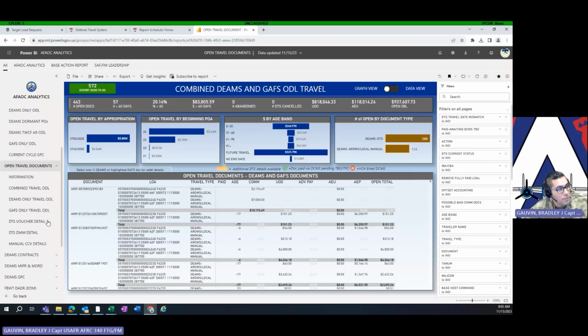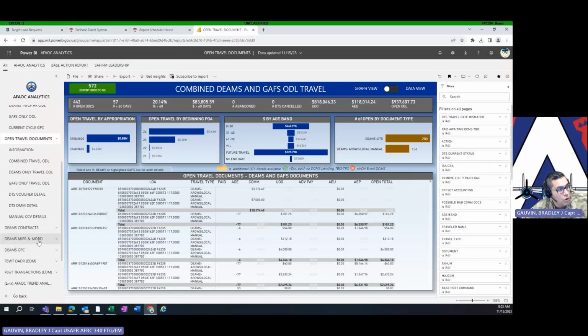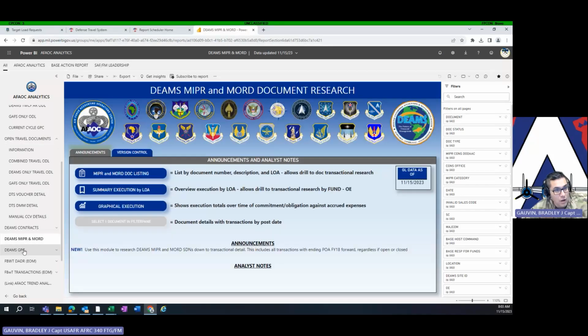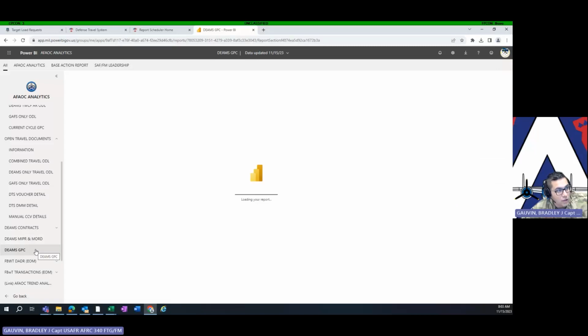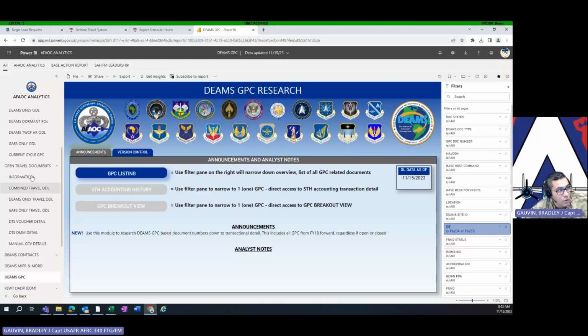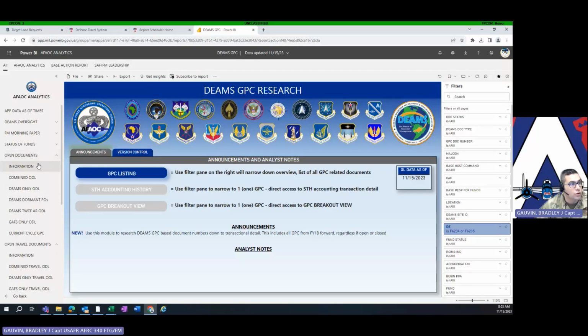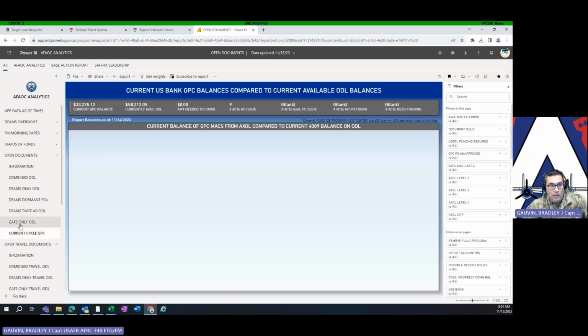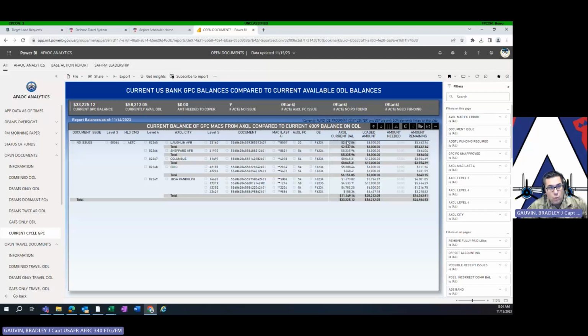Periodically, you may want to come in and look at your DEAMS members and mooreds, what's out there and available. And then you can also look at your GPC data, which if you under status of funds, if you go to current cycle GPC, this is a new report which has been fantastic for us. It currently shows what is in Access Online and how much is loaded to the card, and then how much we have available.